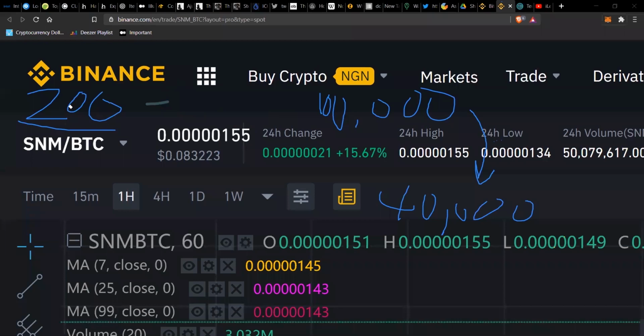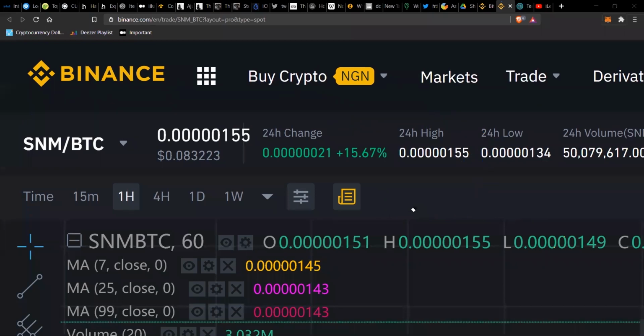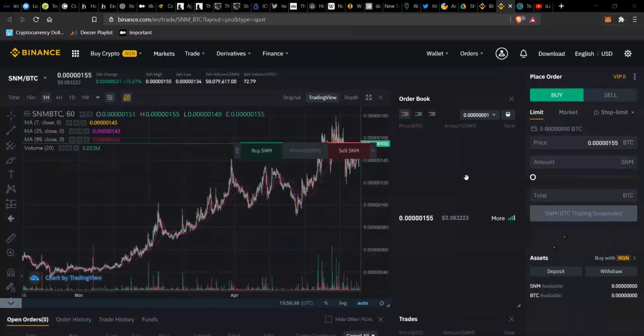Now I know this might be a bit complex, but like I said, for starting off, it's always easier when you trade against USDT. You just understand that, okay, I bought this coin with $10. Now my money is $15, and you just know how to flow from there. It just makes so much sense starting off and going on.